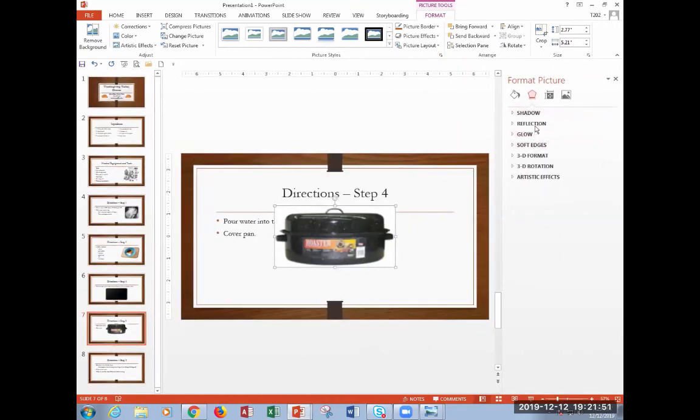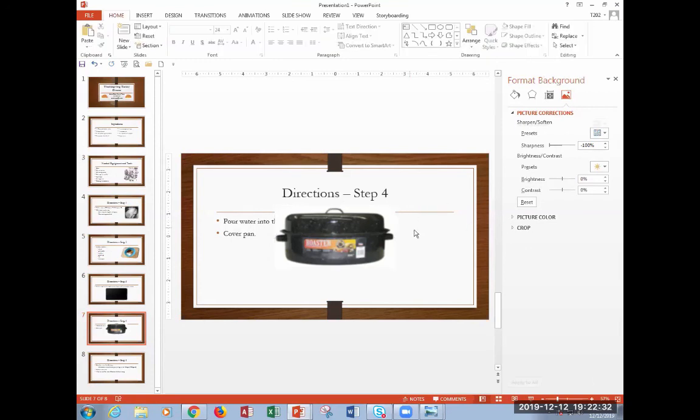And then in the format picture, in the image, which is this guy, there is picture corrections, and in here, right at the moment, it's at soften of 50%. But you can make it even more soft by putting it at, I don't know, 100%, and then it's even more blurry. You don't have to, but that's where you would go to do it.